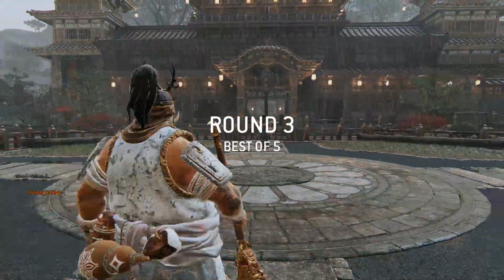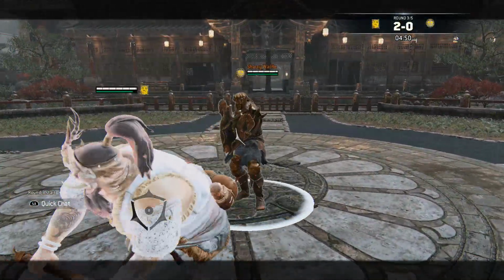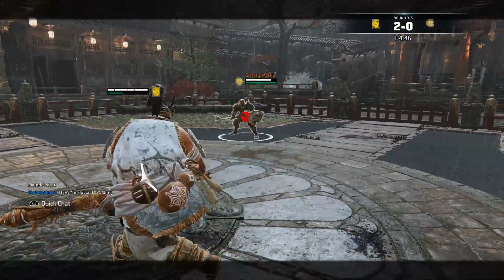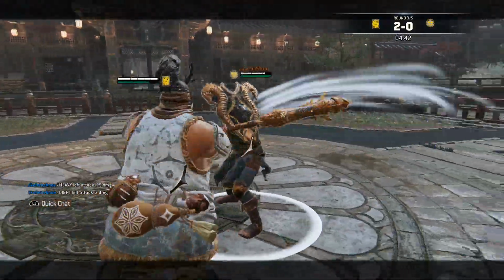I can't believe I'm moving to a shoot. I can't believe I'm up 2-0 against a Conqueror. I mean, he's not shield bash spamming me, which is literally how you can easily beat Shinobi like that. But, you know, I'll give this guy respect for not doing that to me.